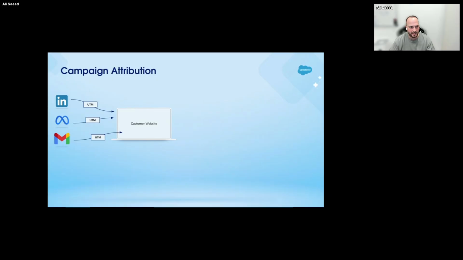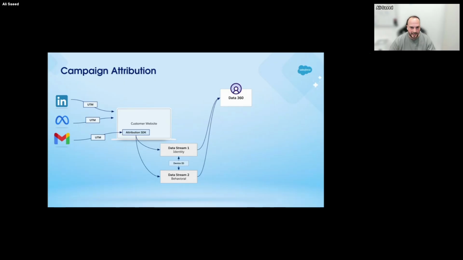And essentially what we're doing here is capturing all the different UTM parameters to be pushed into the website. Now, the beauty of Market Intelligence is there is an out-of-the-box attribution SDK, easily configurable. You get a snippet of code and you can apply that directly into the website. What the attribution SDK does is push the data using the Data 360 capabilities of data streams, where it pushes the identity and the behavioral data into Data 360.